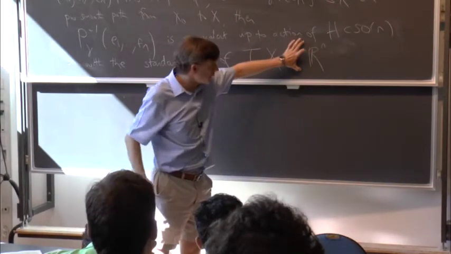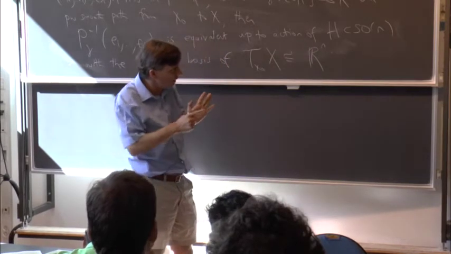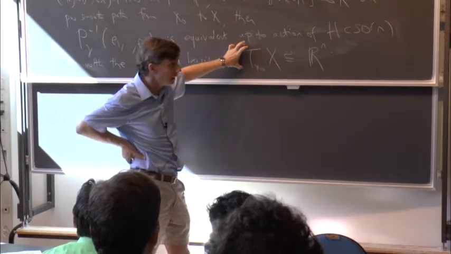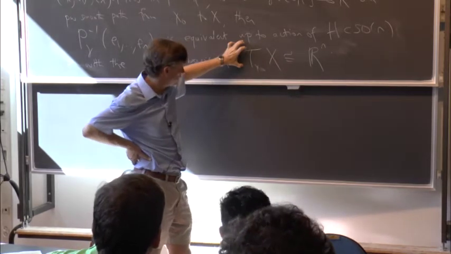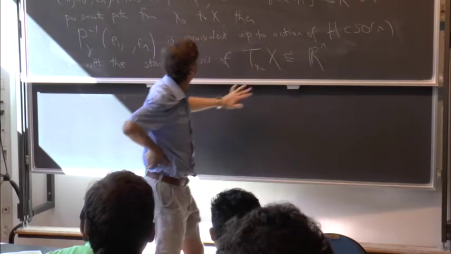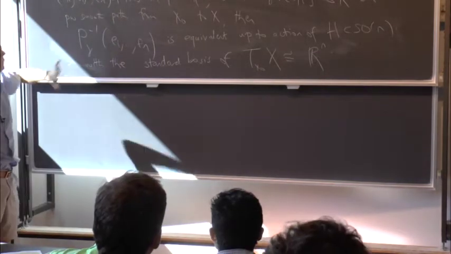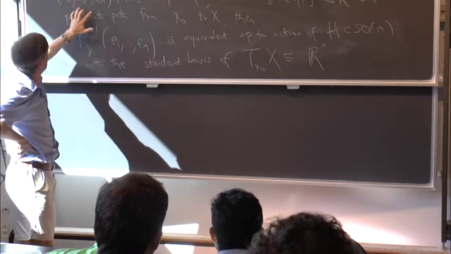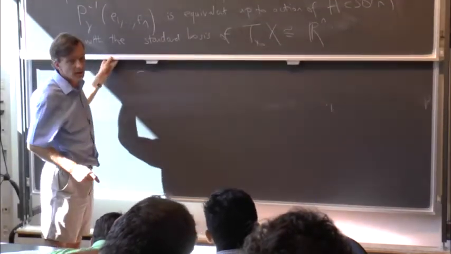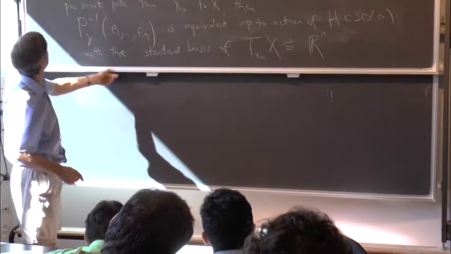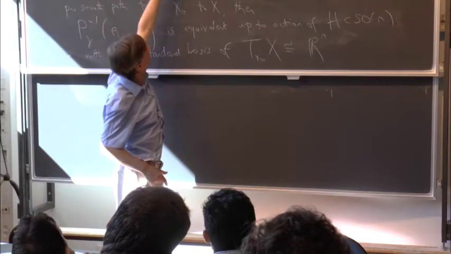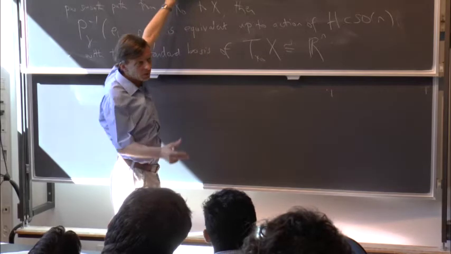Okay, so this R^n has got its standard basis of (1,0,0), (0,1,0), and so on. We translate that to a basis of T_x0 X. So that gives us one possible basis of that. We're allowed to act on that with an element of H. That gives us a family of bases here. We want to look at points in the frame bundle which are translated to things of that form. So it's just from x0 to x. Well, x is just some point in the manifold. x0 is the base point which I chose to define the holonomy group with.